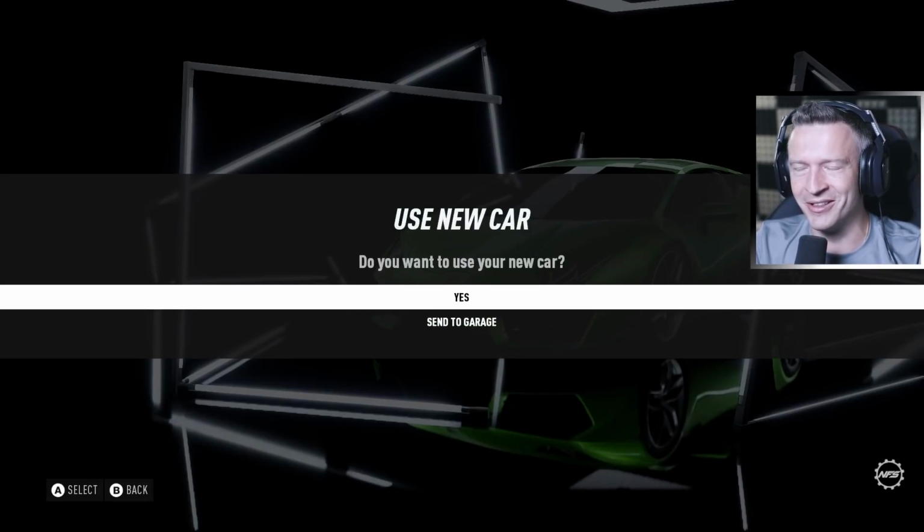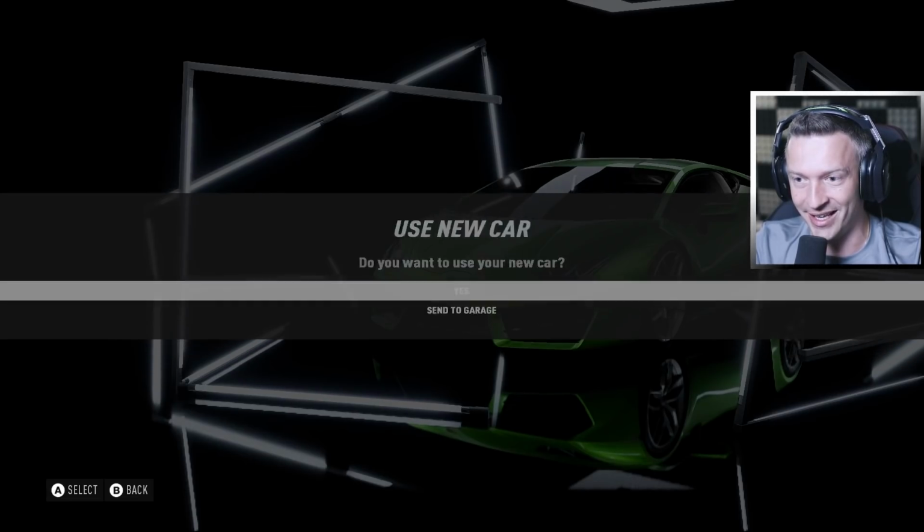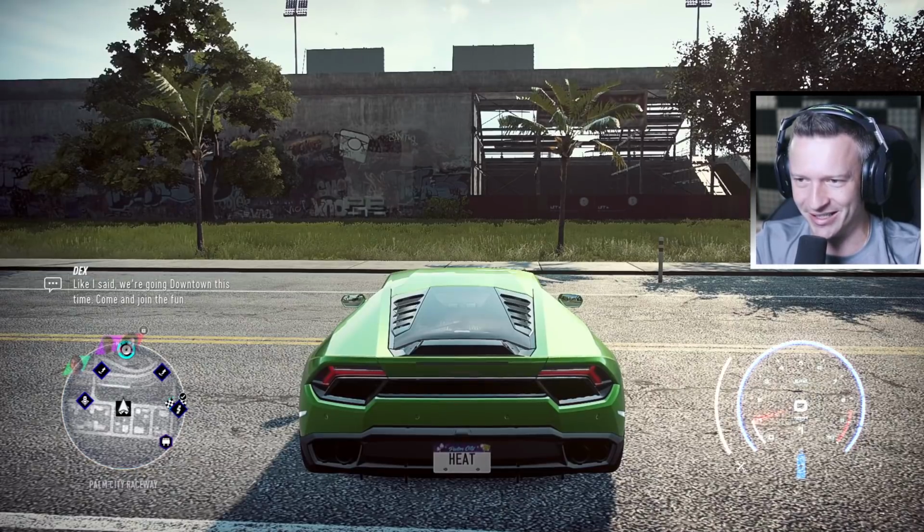We're gonna go to the shop really quickly. And do you want to use your car? Yes, I want to use it. We're gonna go to the garage. We're gonna maximize it.